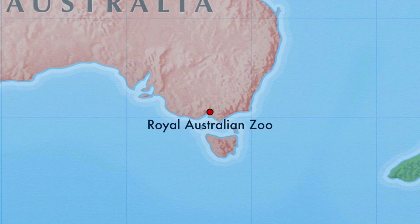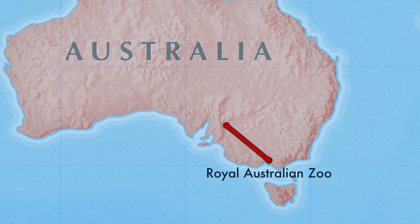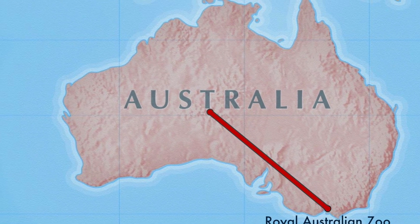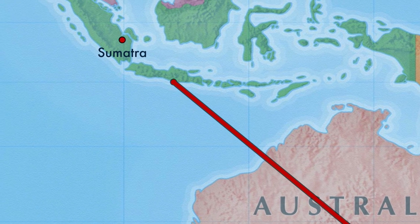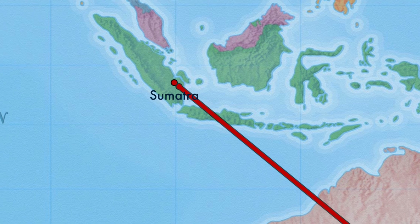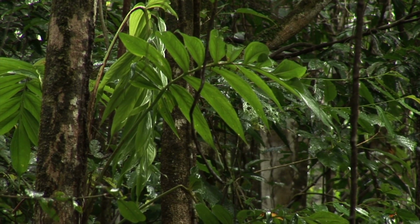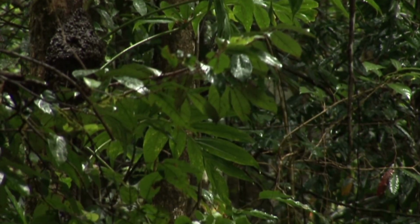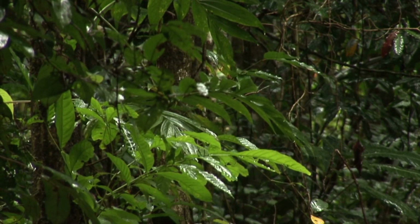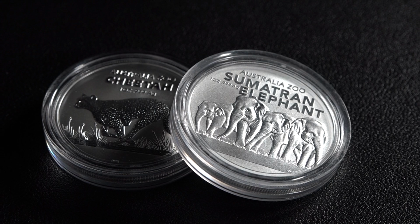Speaking of that, let's take a look at Sumatra, where these elephants call home. For that, we travel to Indonesia. This island in Indonesia is the only place where you can find megafauna like rhinos, tigers, bears, orangutans, and elephants cohabitating. The Sumatran elephant is the most endangered species of elephant, as the numbers are estimated to be in the range of 2.4 thousand, which reside in 25 fragmented herds.